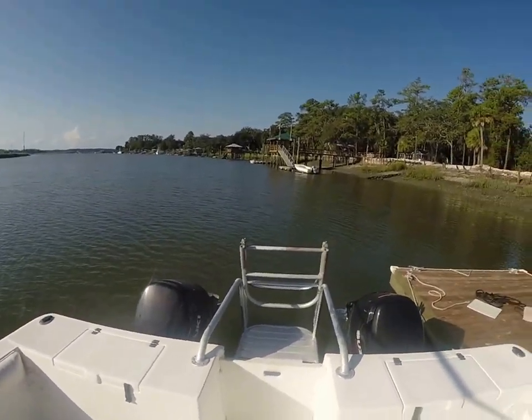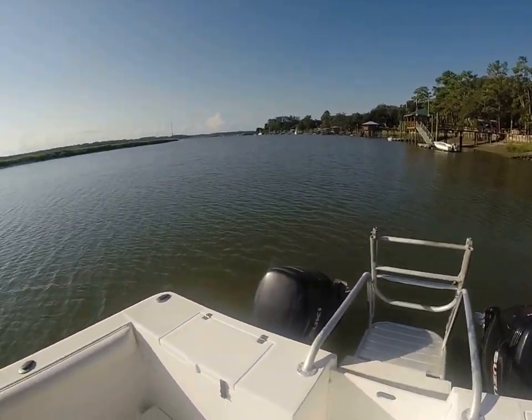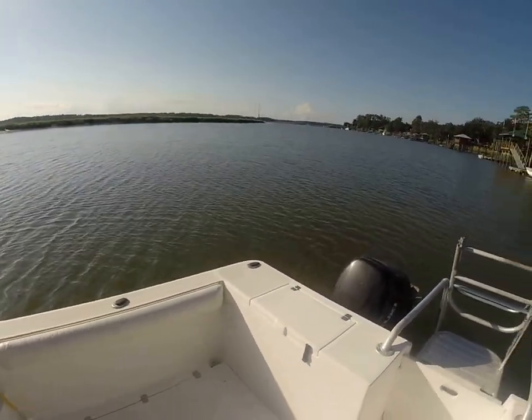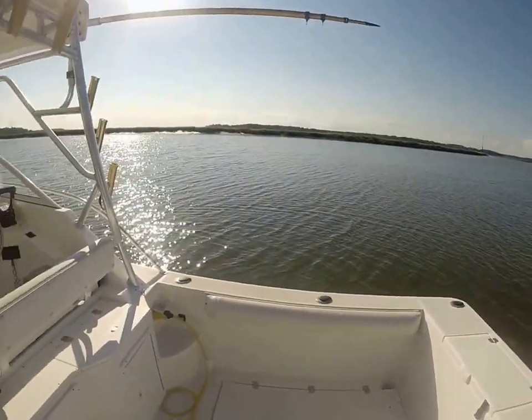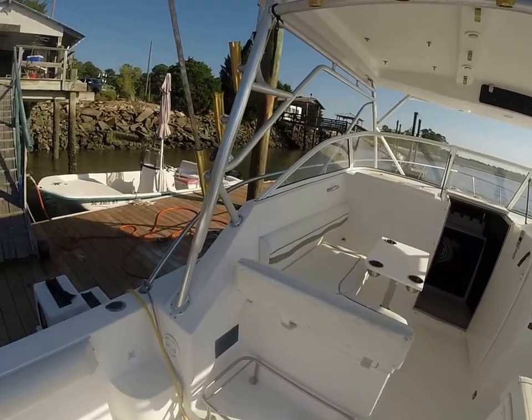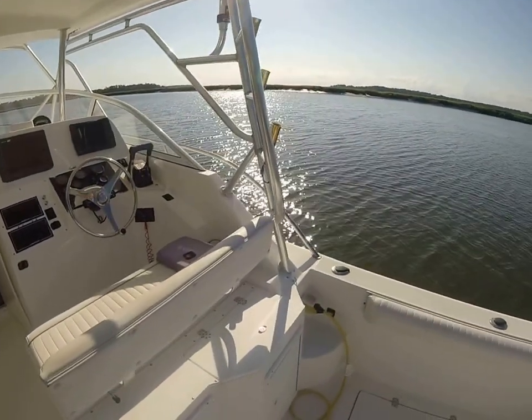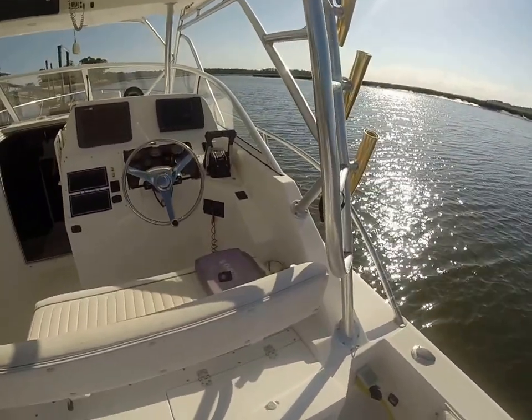For most people, you'll be in the 1 gallon per hour burn up to 2. And if you feel like you need to adjust the jack plates, these guys feel like they got it just right. They also told me they very rarely use the trim tabs. I would assume this boat planes out pretty quick if it even comes up.